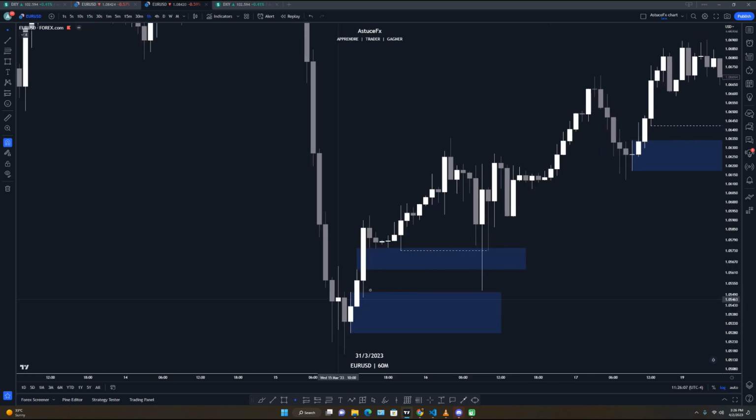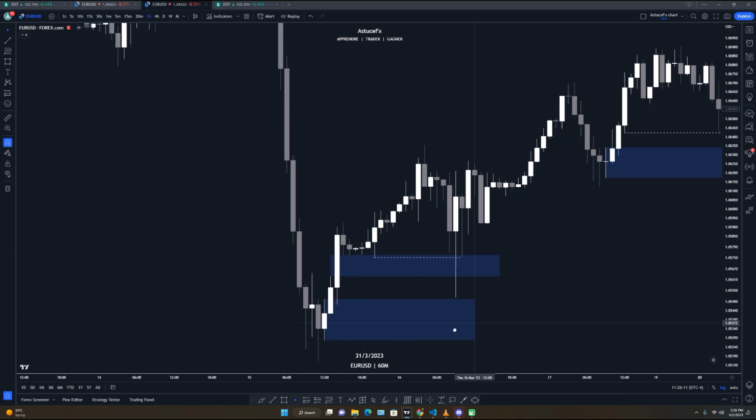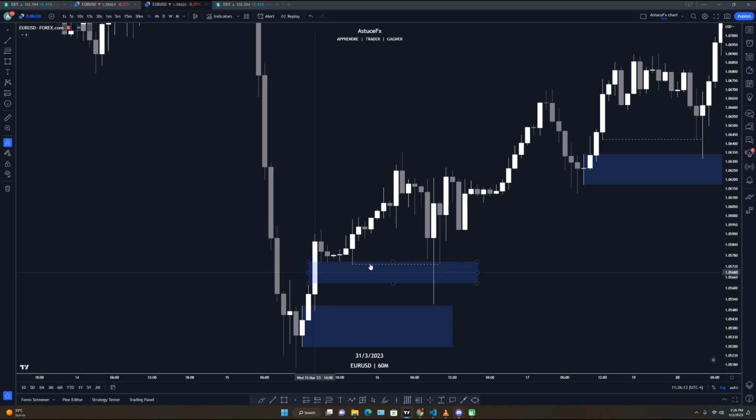Other blocks they don't usually use, but what they usually use is the gap and the sell side liquidity. Price has to come fill this gap and take out the liquidity before giving the buy setup, and that's pretty much what they want. Price left behind sell side liquidity and imbalance or FVG. Price comes to fill, gives them a buy setup, they buy. They want to see all of these things. If they don't see sell side liquidity, a real ICT trader will not really take the trade.